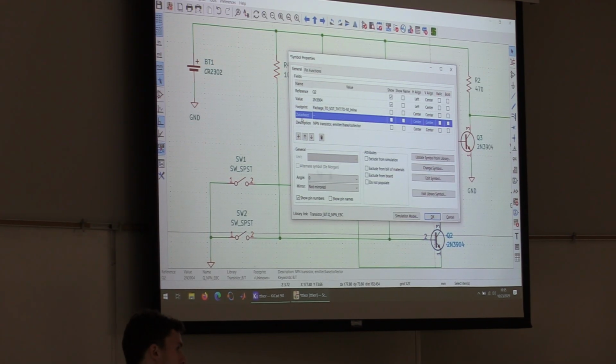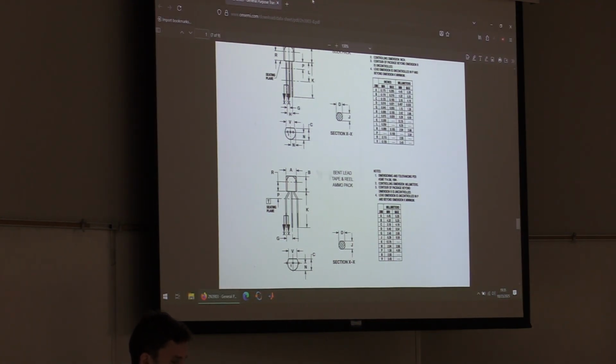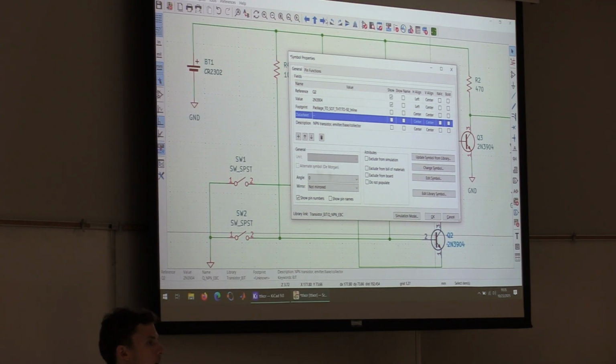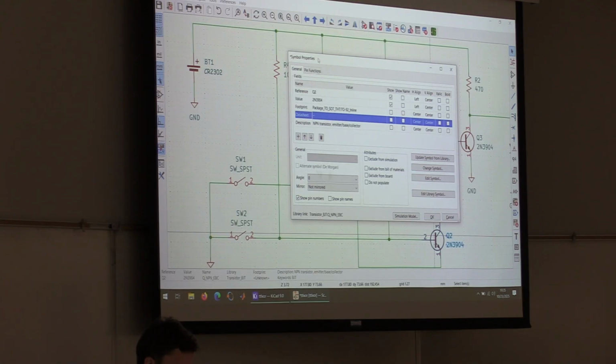But going back to the data sheet too, with your part symbol, if you ever want to attach the data sheet link, you can do that. Like for instance, the 2N3904, if I ever go back to this schematic, say 2 years down the road, and I don't want to have to Google the data sheet, I can paste the link right on the data sheet input there.